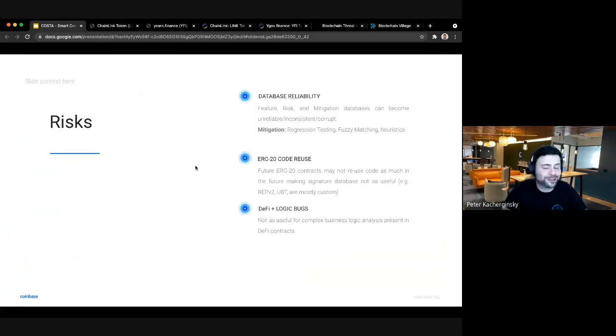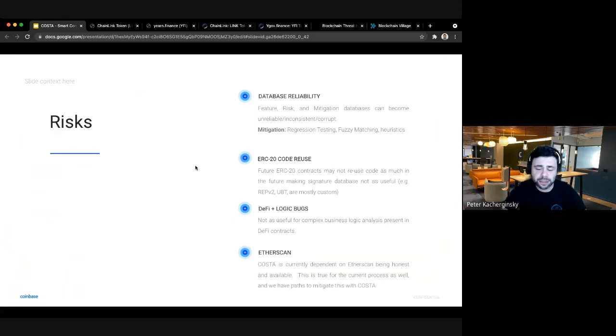DeFi and logic bugs are much harder to analyze. Notice that all the projects I looked at were pretty straightforward tokens. Once we go into DeFi territory, where you have hundreds and hundreds of different functions with very complex interactions between them, it becomes much harder to catch and certify that a particular contract is safe. COSTA may be a great tool if, let's say, you certify something like SushiSwap and you want to look at something like Pancake Bunny and see where the two projects deviate. But beyond that, if you have a brand new project that you want to look at, then it becomes harder.